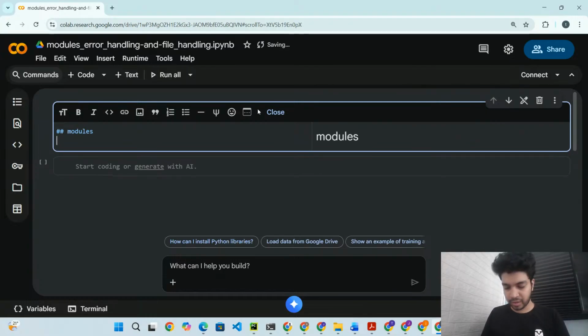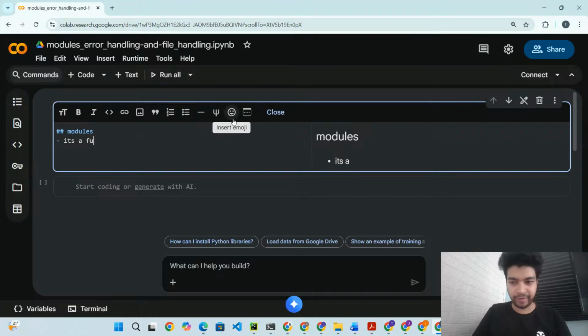Okay, have you heard modules anywhere before? Like, might be for any use case you must have encountered this word. See, basically, when I talk about modules, it's simply files.